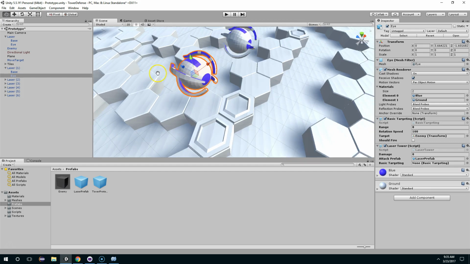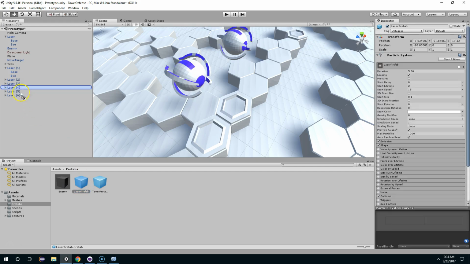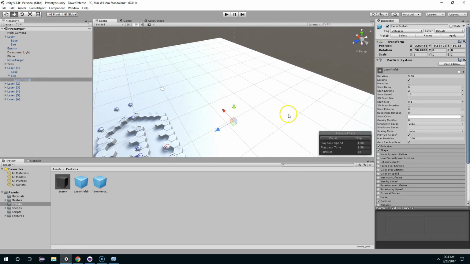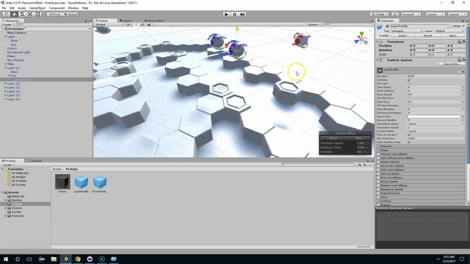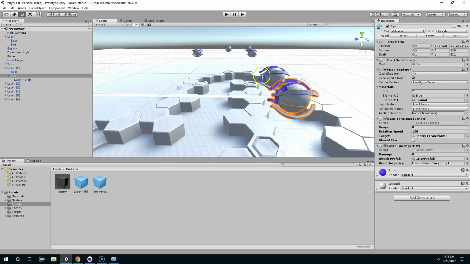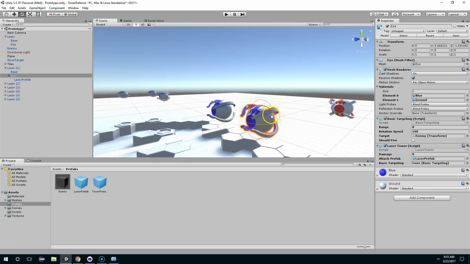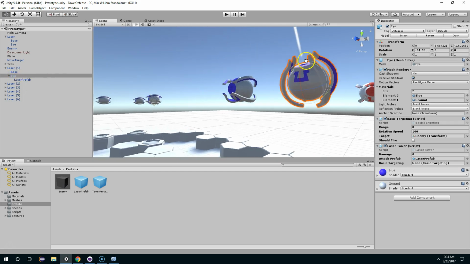I think that's not going to be necessary though, because if we take this particle system laser prefab, and drop that onto the eye, and then reset its position and rotation, you can see that that's just firing directly out from the eye. And so as long as we have that as a child of the eye, rotating the eye also rotates the laser beam.